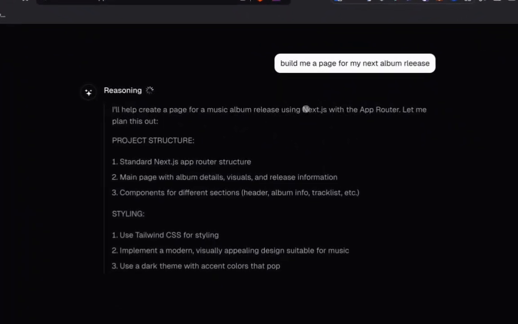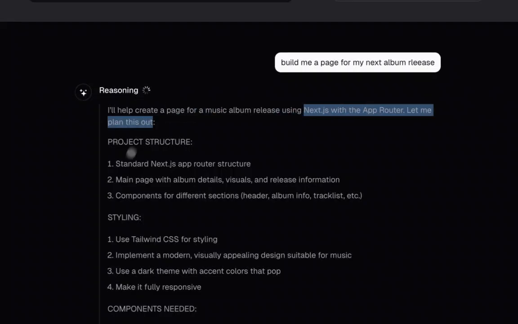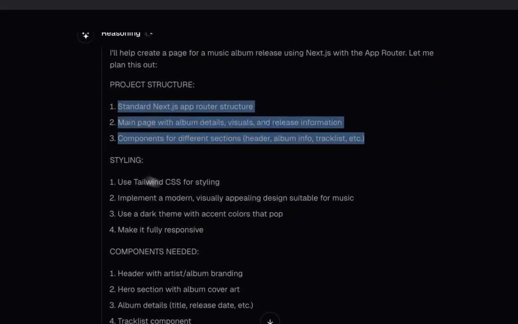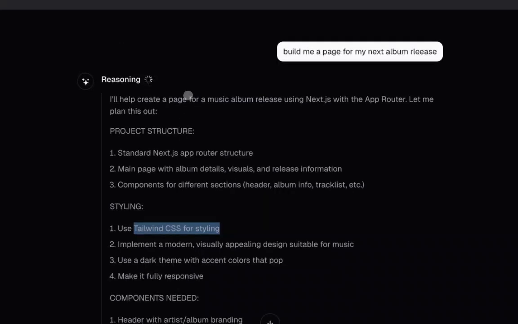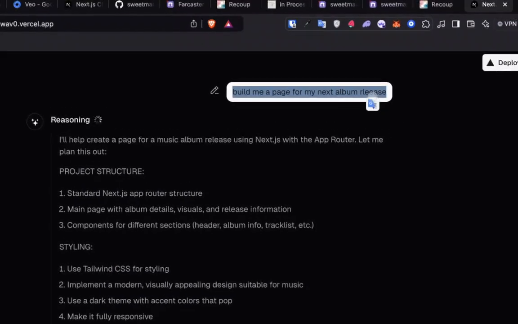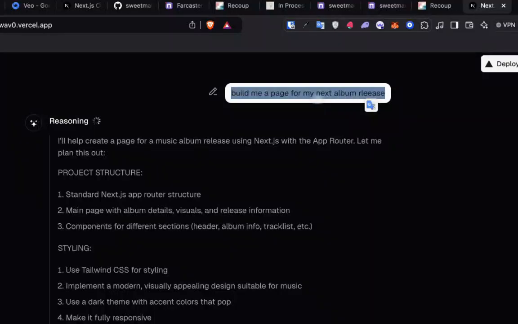And then it automatically knows to use Next.js, use an app router. It talks about the structure that it's going to have. It's going to use Tailwind styling. And so this is a step towards making it easy for musicians to deploy their own web pages with tools that are focused around context.